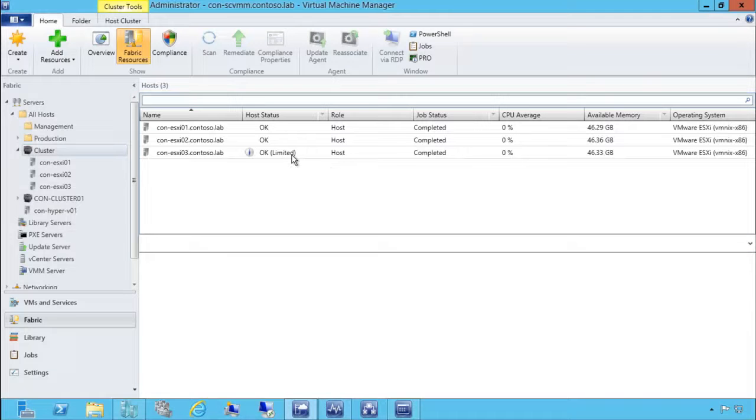Would I be creating distributed switches in VMM? No, not for vCenter. Would I be creating fault-tolerant VMs? No. You do those kind of things in vCenter. But will I have visibility of what you've done? If you've got a vDistributed switch, or a regular switch, or a fault-tolerant VM, yeah, we'll see all of that and we'll understand it. But some of those you'll go back to vCenter for. Remember, it's the day-to-day management, really, that we're aiming for. Yes?